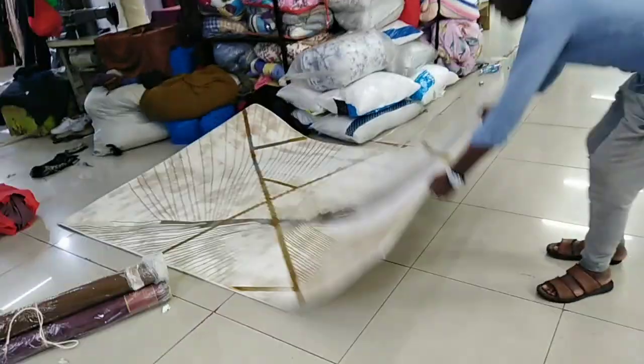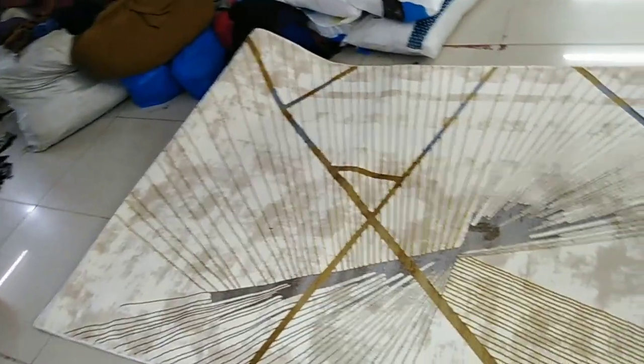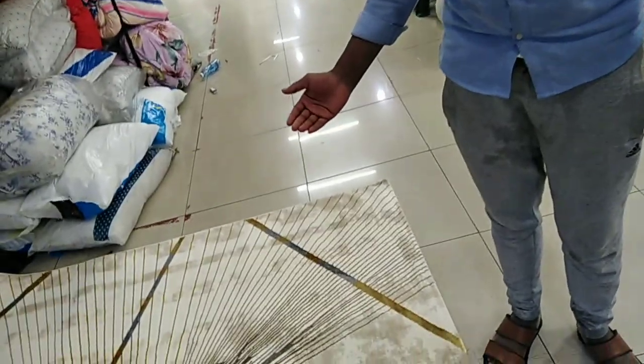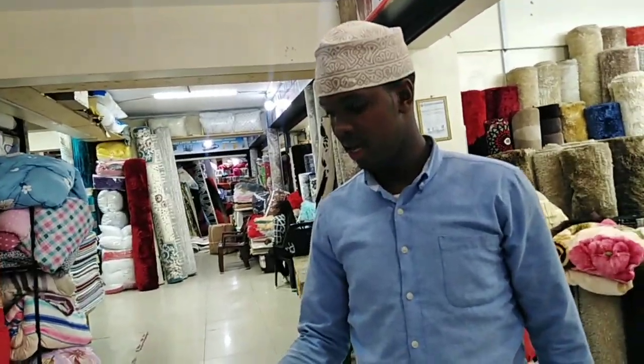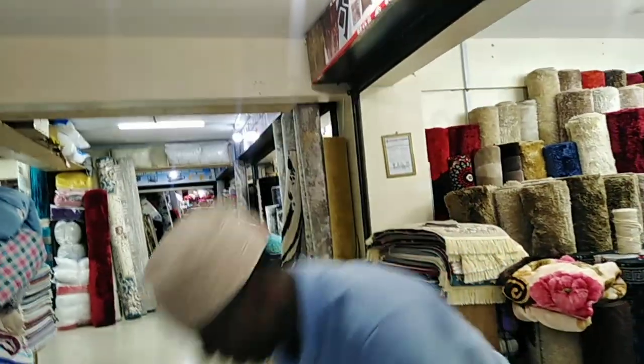Okay, perfect. So this is 5 feet by 8 feet. It is good for people who are starting lives. Oh, 5 by 8, yeah. Because this can fit a bed sitter. And also, it is a 3D carpet, which has two sides. This one is the darker side of it, if I turn it like this, it will be the brighter side. So that means we can use both sides, right? Yeah, okay.